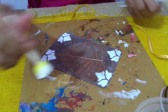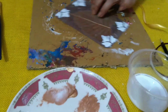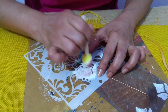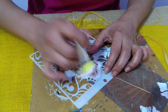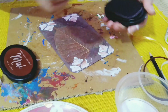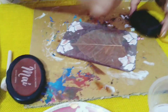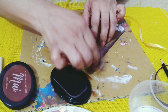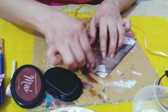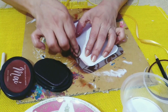So like this. Now I'll use a little bronze on the white that I've used so that I can match it up. So now I'll use my ink pad, brown ink pad, and my sponge, and I'll just distress the corners. Something like this, and at the back also I'll distress a bit.